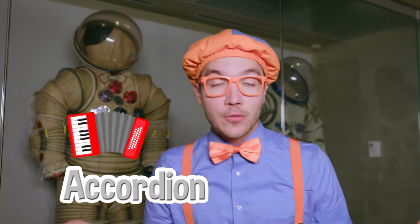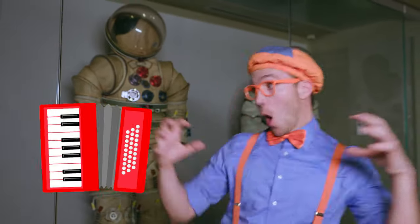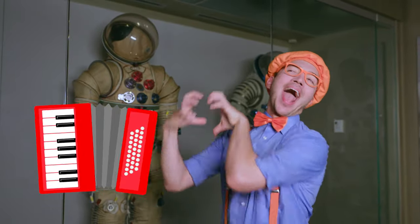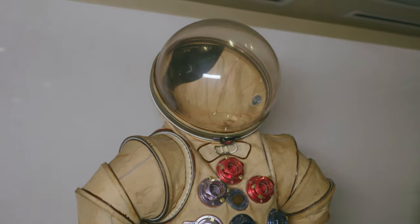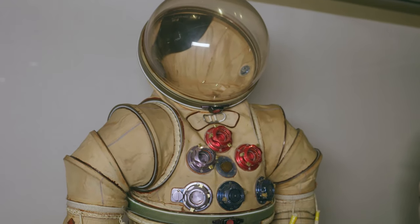Whoa, have you seen someone play an accordion before? Yeah, kind of sounds like this. Yeah, just like that. Whoa, check it out. Yeah, it looks like this one would be a lot easier to walk in.